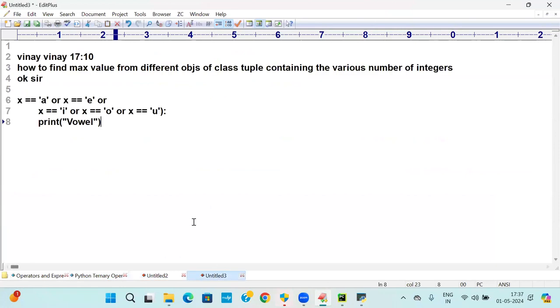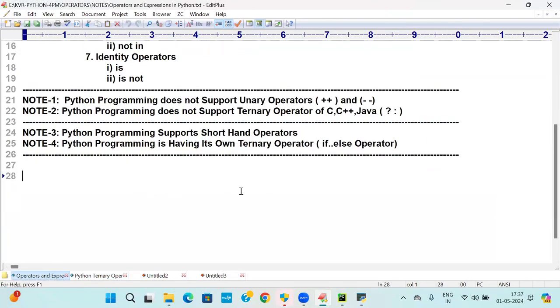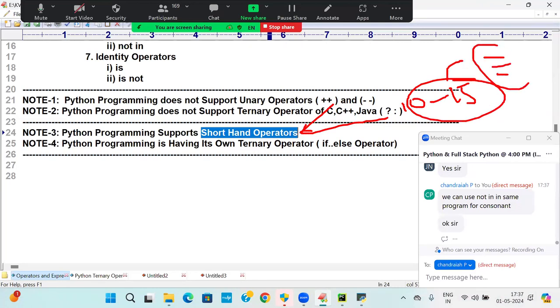So this is about the ternary operator. Tomorrow when I come back, I'll speak about the concept called shorthand operator also. This is a very small example. Shorthand operator I will compulsorily explain, but don't expect it immediately tomorrow, because it will take only 10 to 15 minutes. If I start a fresh topic in 10 to 15 minutes, it will cause some problem.